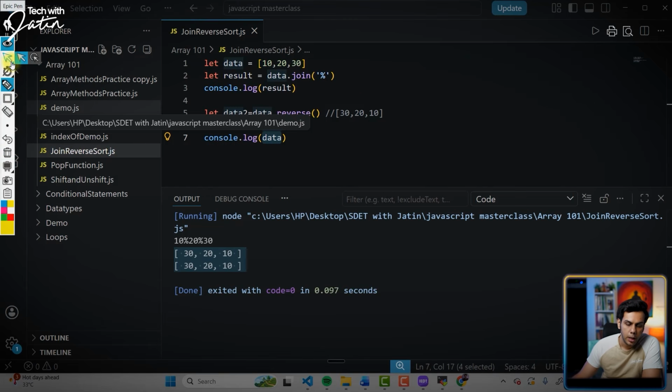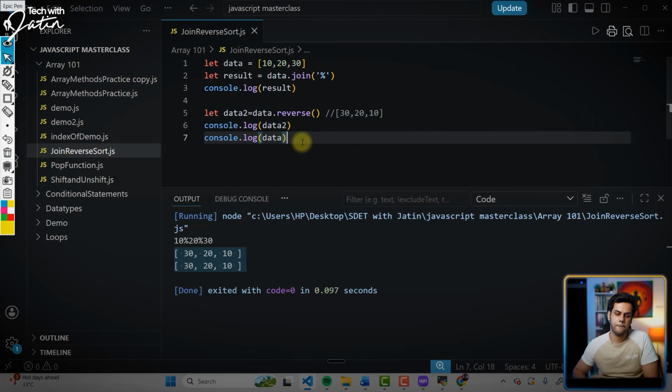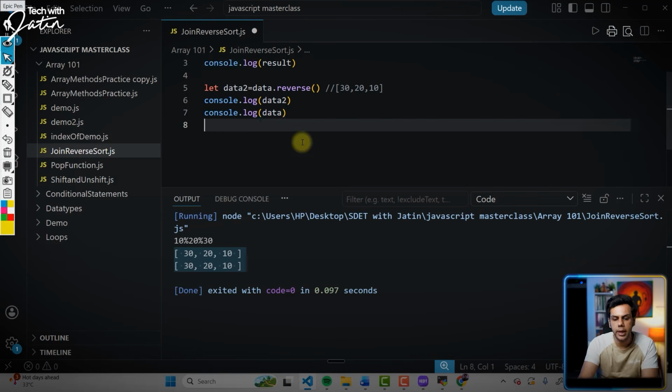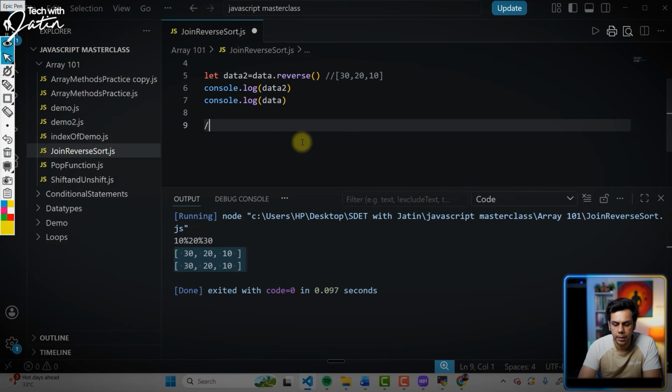Quickly do this thing. Now, let's say I don't want to reverse the original array. So how to do that? For that, we have something called a spread operator.